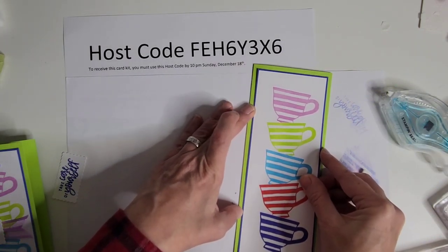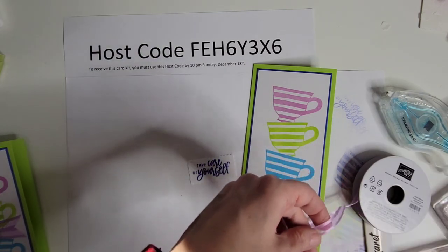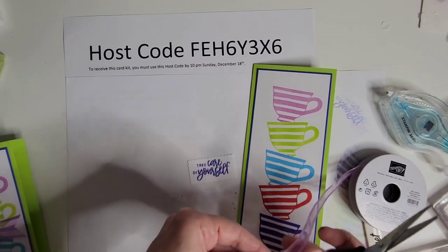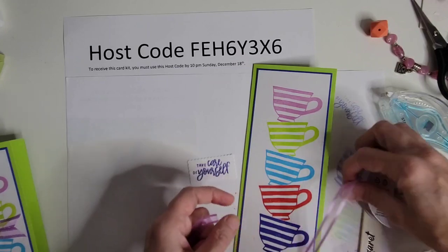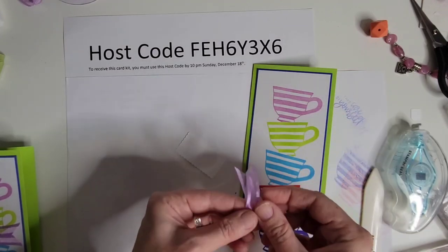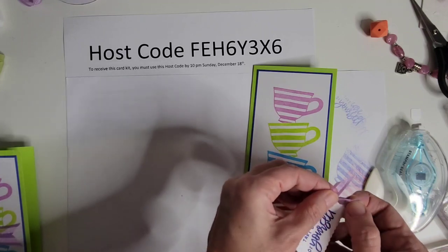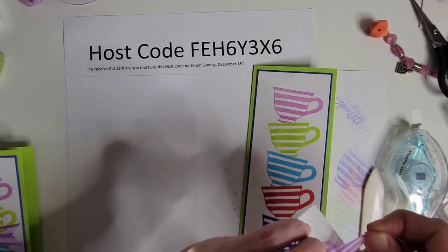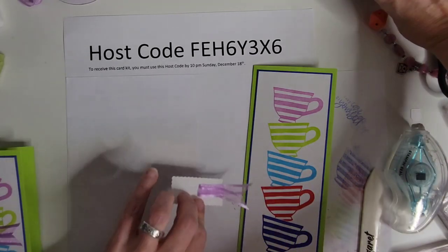All right, next, we're just gonna glue this on the front. All right, we'll get a little piece of this beautiful freesia ribbon. And what I did here, I just took maybe, I don't know, it's probably only like 2.5 inches. It's not very much ribbon, angle cut it. Sometimes my beads get in the way, but they're pretty. Just fold that in half, stick it in that snail that I just put down, that I didn't tell you what I was doing, but I did. I called it snail. That's our old adhesive, our stamp and seal. It looks weird. There, that's better. I don't want weird looking ribbon.